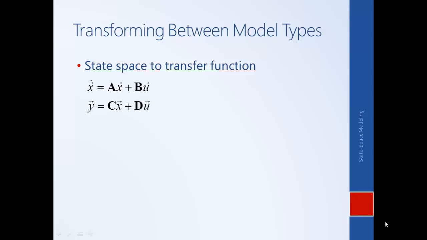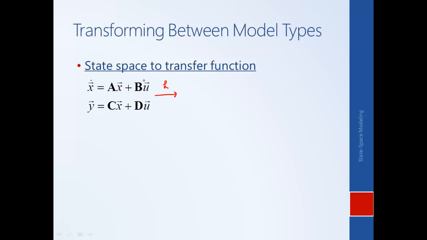Recognizing that state space form is really just a differential equation, we can basically find transfer functions in the same manner that we've done previously, because when we found transfer functions in the past, we began with a differential equation model. So the first step when we find a transfer function is to define what's the input and what's the output. By default, that's sort of already done for us. In the state space form, u is the input and y is the output. The next step is then to take the Laplace transform, assuming zero initial conditions.